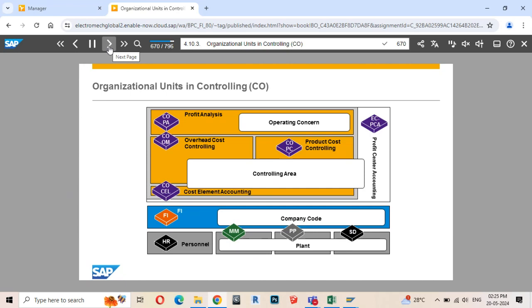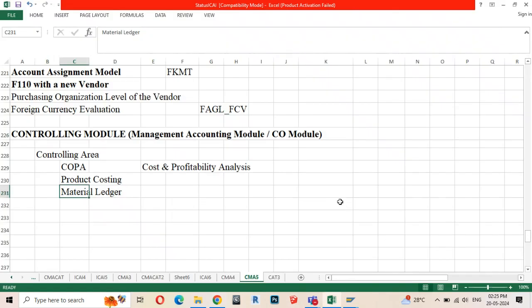Clear? This module is very, very sensitive, because, as you said, there are many modules talking to the CO module, and obviously there could be some complexities.